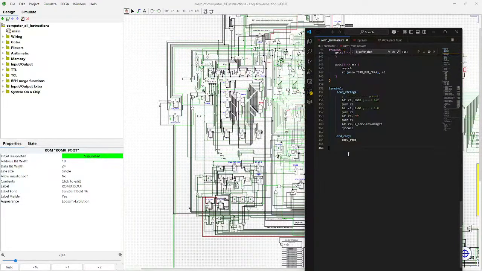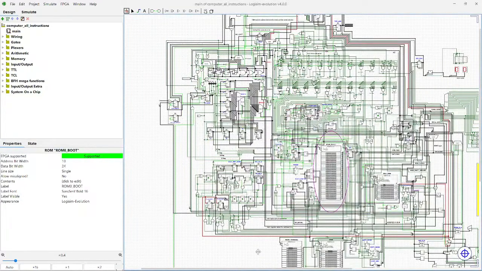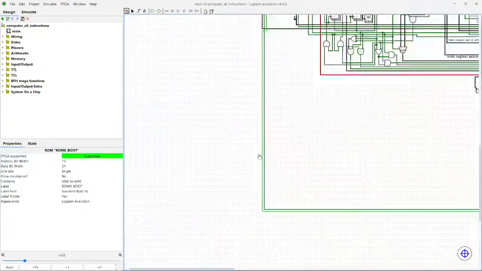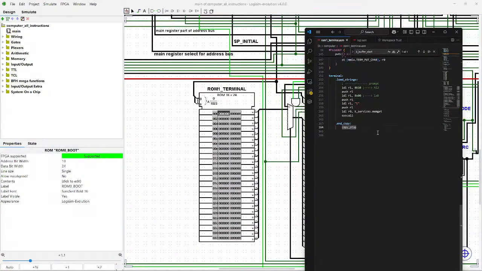Okay, I need to think. Hold on. So the problem is that when it stops copying, the next instruction doesn't get copied. So how do you... Does this even work? I don't know. Actually, there's no way to check until... Okay.